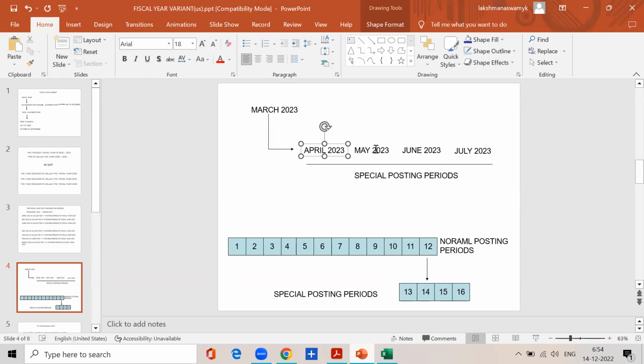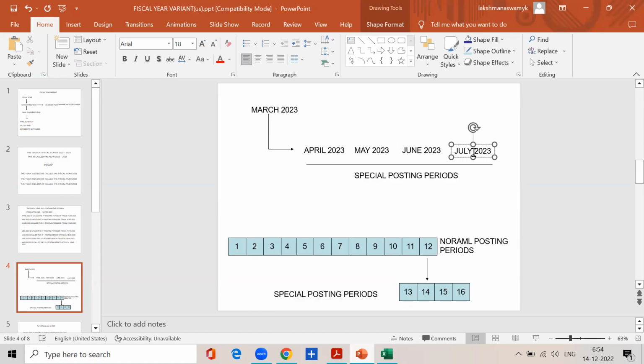If you want only 2 special periods, you can post adjustments up to 31st May 2023. With 3 special periods, up to 30th June 2023. And with 4 special periods, up to 31st July 2023.